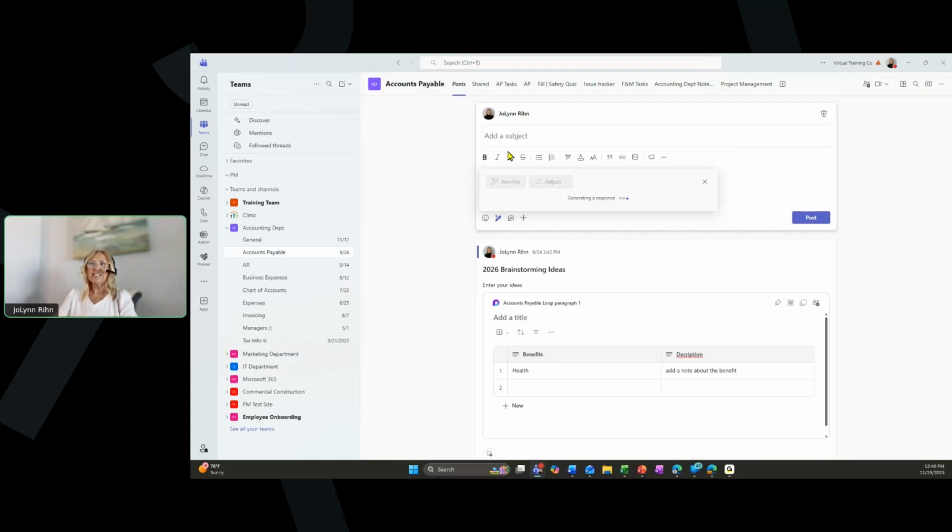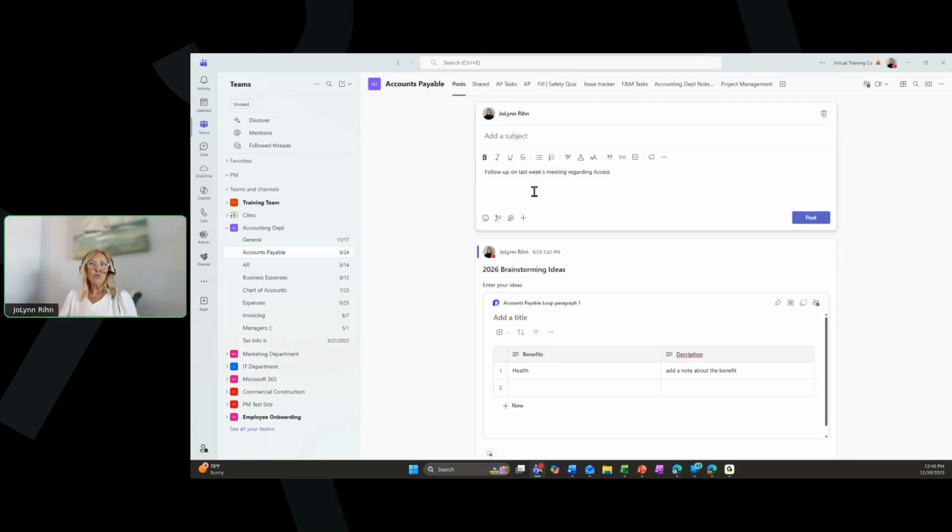But you can see that I could say rewrite it again, and I can toggle in between the results that I'm getting. Okay, so here are the arrows down at the bottom of this post. I can use those, and if I'm on one that I like, I can click replace, and it will replace whatever was on that suggestion at that specific time. So that's one way that you're going to be able to take advantage of using Copilot within Microsoft Teams.